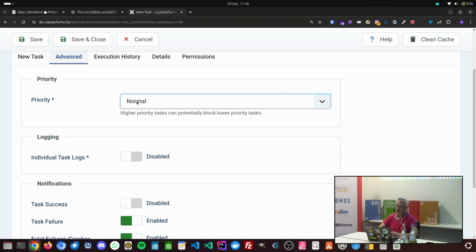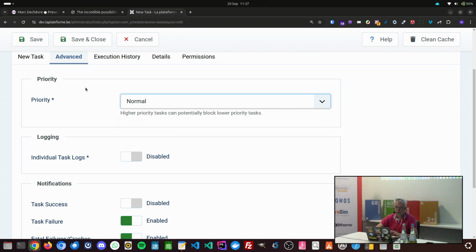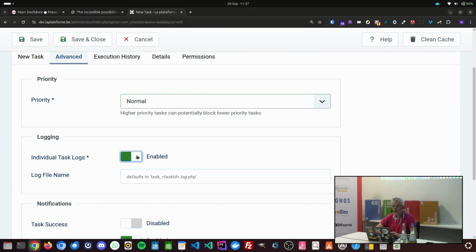So you could say, oh, it's a high priority, so that every time your website is triggered to say, hey, now execute all tasks, for each one it will check, okay, is it now the moment? Oh no, it's not the moment for this one, because the rule is every Tuesday. Okay, we are not on Tuesday, so it will go through every task and see, okay, do I do it or not? And for those which will be triggered, it will take into account the priority.